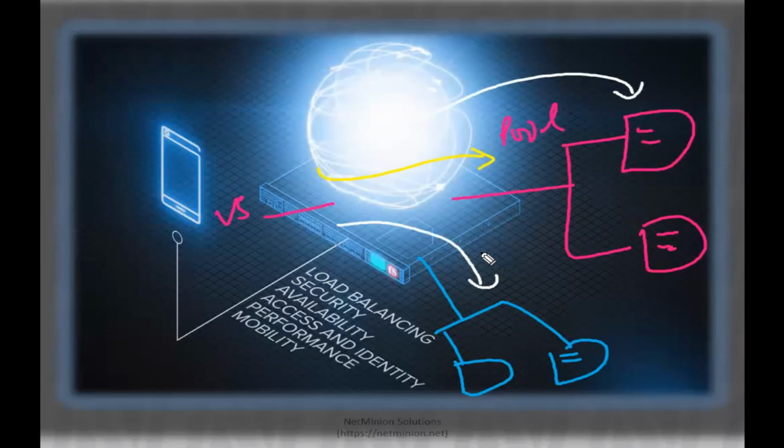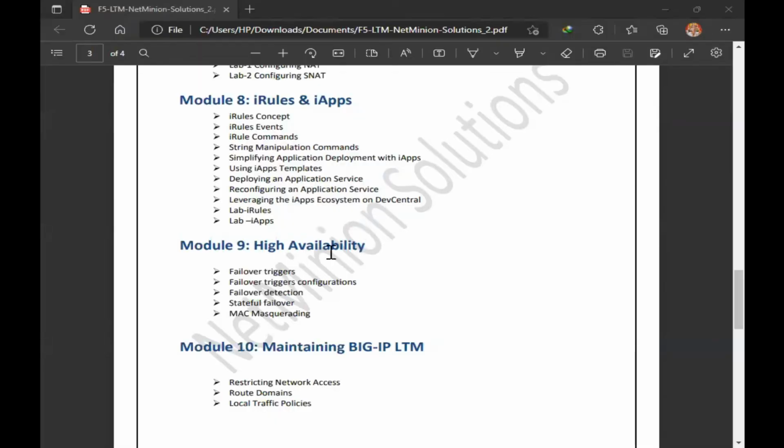In that case, what happens? We cannot tell F5 to customize such traffic for me in your box itself. What does F5 say? Write your iRules. On the basis of iRules, the default functionality will get changed automatically. So we will talk about iRules. People used to hate iRules. Really, they don't want to write iRules, but it's all right. We will talk about it.